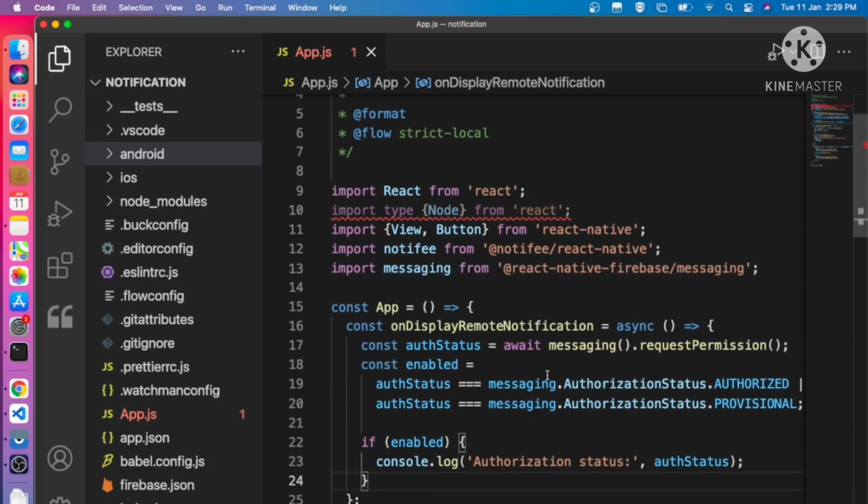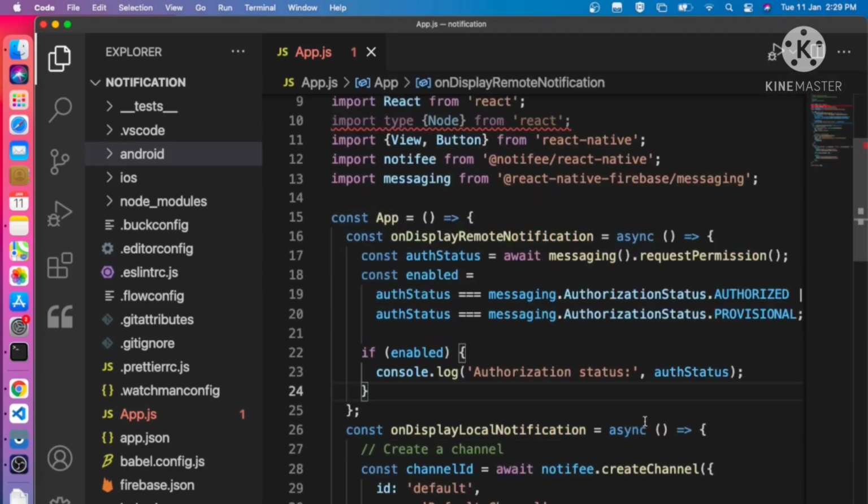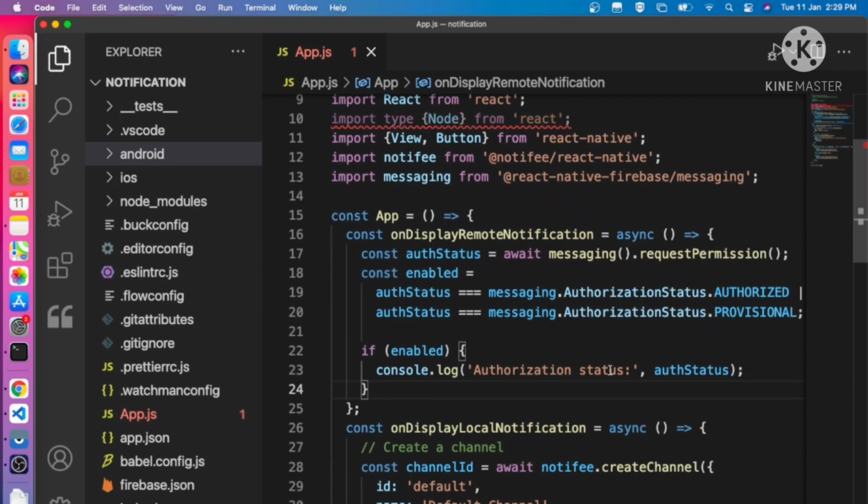So we can check what is the status of React Native permission on Android. On Android devices, push notification is permitted by default, so we don't need to ask permission on Android, but on iOS devices we need to ask permission for push notification. So we can check the console here.